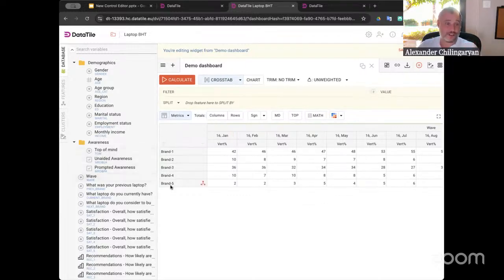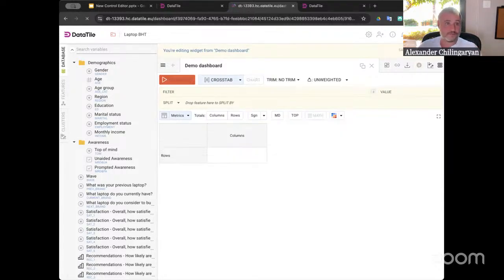It has rows, columns, a third dimension split filter, and so on. So you can check everything down to the raw data.